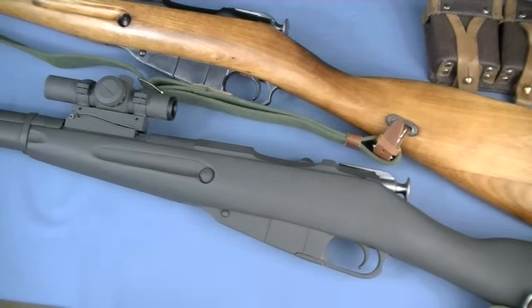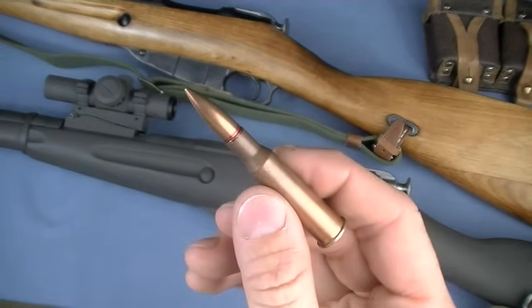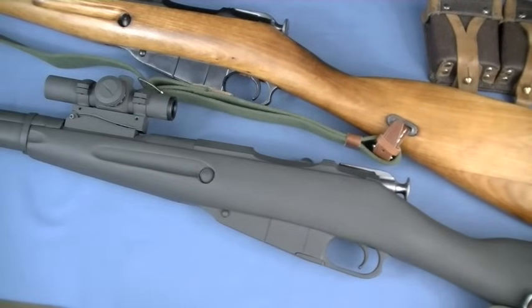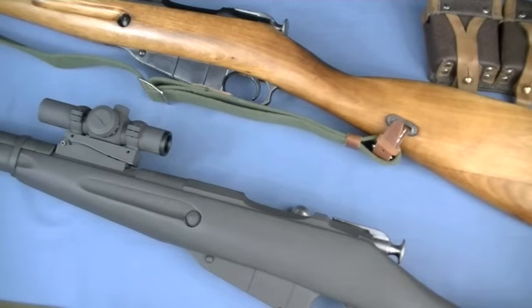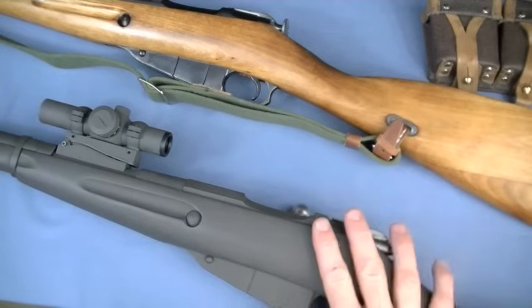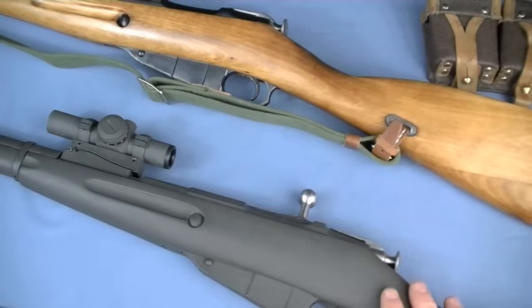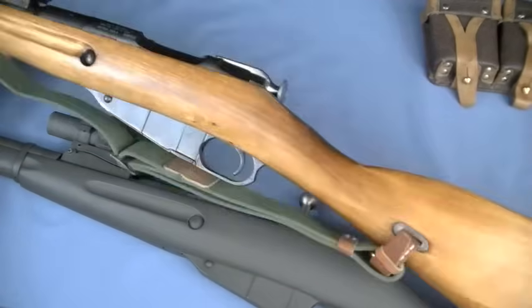Firepower is pretty awesome. That's a 120-year-old cartridge, by the way. Still going strong. Wow, it's affordable too. Materials and quality, I've kind of talked about this already. The quality levels on the Mosin are actually pretty good. If you get one made during the war years, like 1941, specifically 42, 43, they're very rough-hewn rifles. They didn't sand them very well, and the receivers were very roughly finished. But the functionality of those war-era guns is still pretty good.